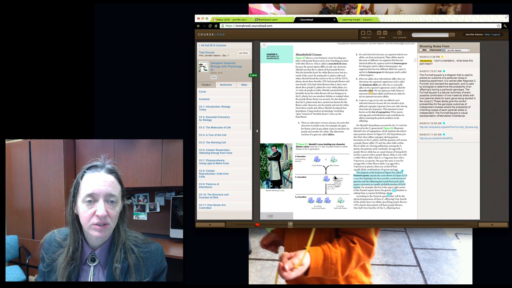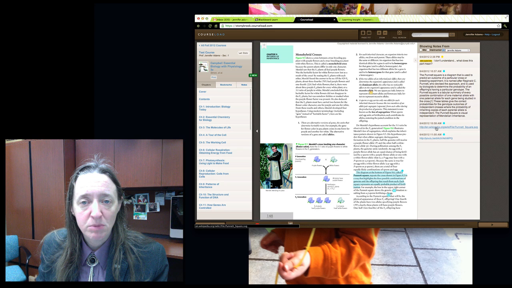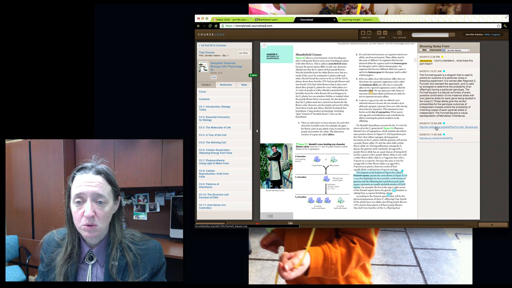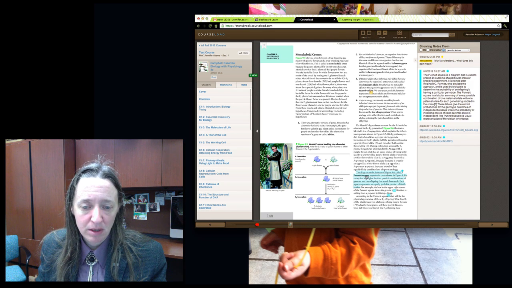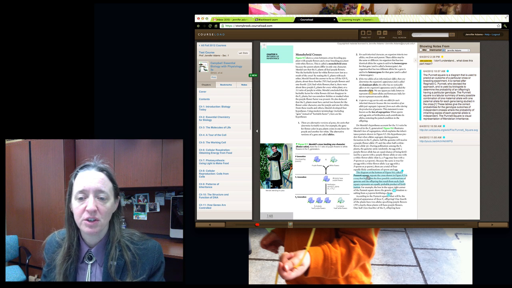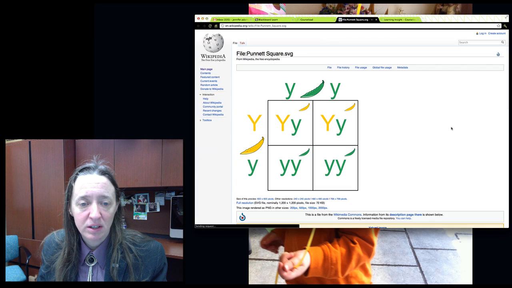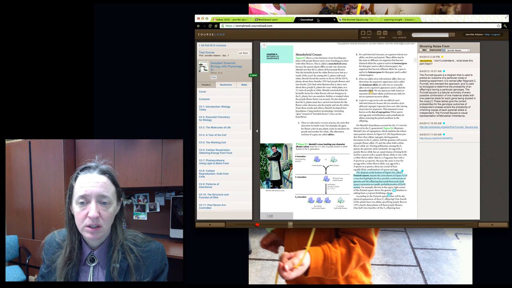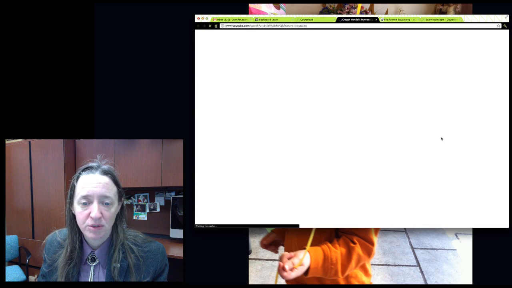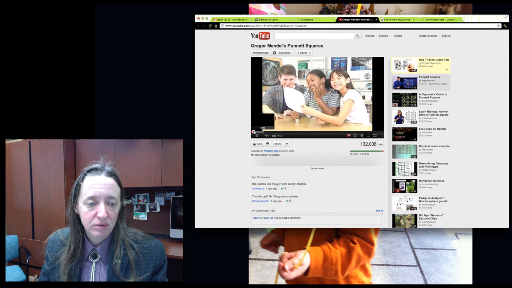And here, this is what I was talking about before. The student has actually added some rich media content to this. So this part here is talking about Punnett squares. Those are the recessive and dominant graphs that you can do. And not only is there a definition here, but we see a picture example. And if I go back here, the student has also loaded up a YouTube video.